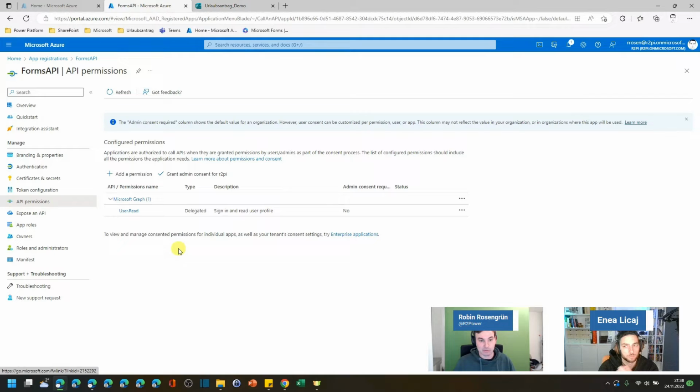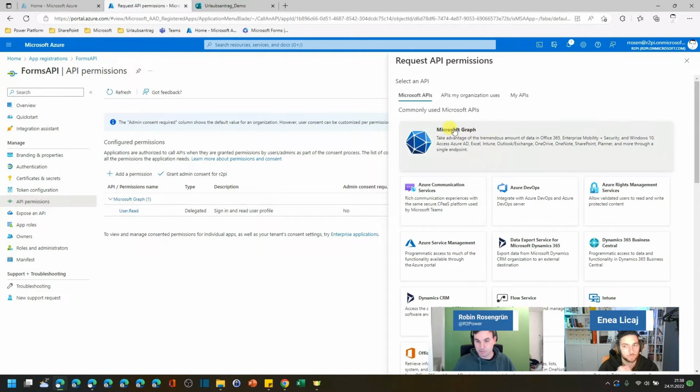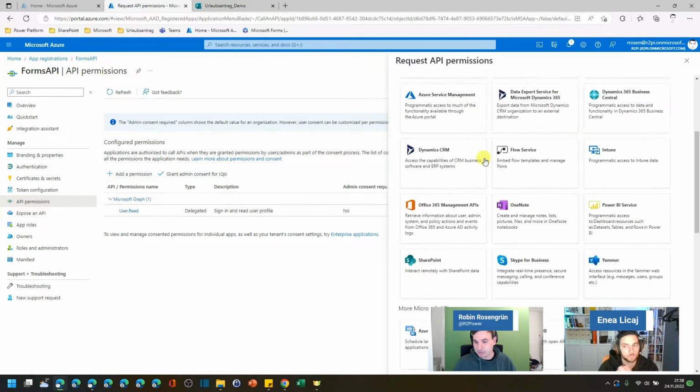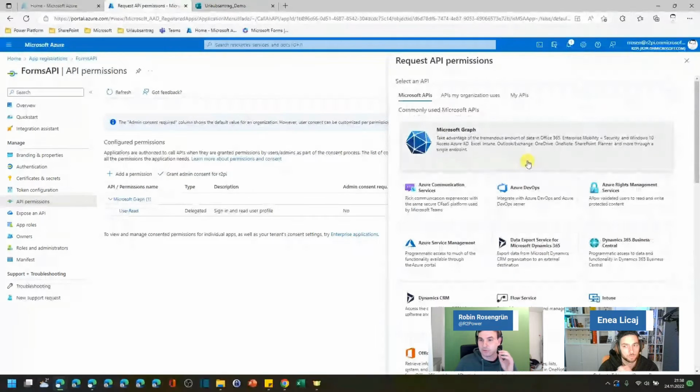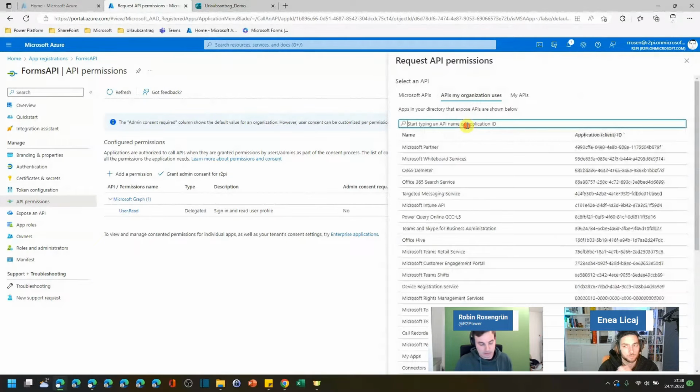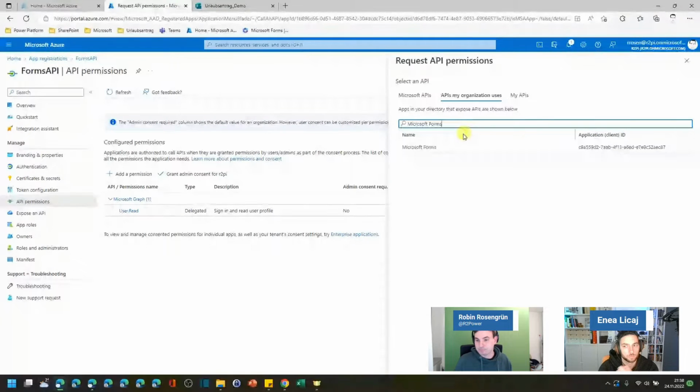We need to select the right API permissions. What probably most of you have done is get permissions for the Graph API. This is the first real huge point right here. But we don't need to, and here's SharePoint as well and other stuff you probably know from Microsoft 365. But where I was never before in my life was APIs my organization uses. And there is something that is called Microsoft Forms.